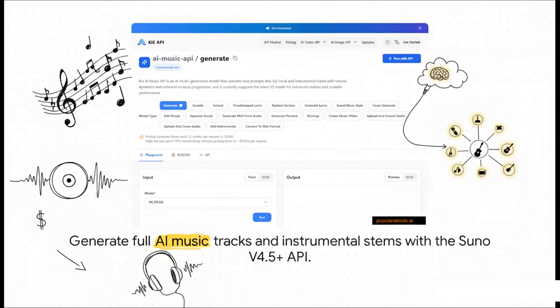Now for music. Kie gives you the keys to the entire Suno kingdom, from V3.5 all the way up to the latest V4.5 Plus. You can see right here in their playground, you have all the options. Generate full 8-minute tracks, get the instrumental stems, basically everything you'd need to bake high-quality AI music right into your application. Oh, and the review points out it's about 50% cheaper than going directly to Suno.